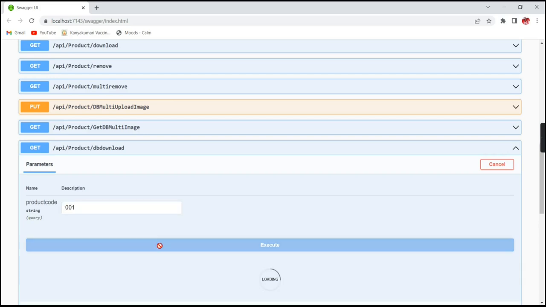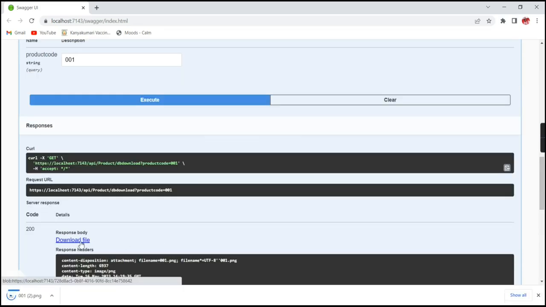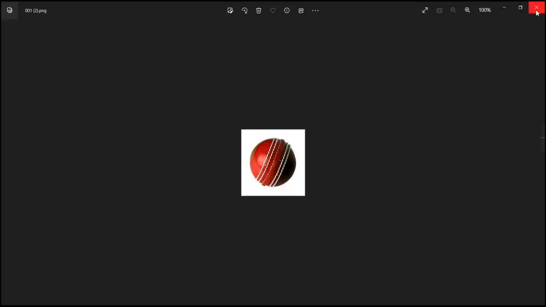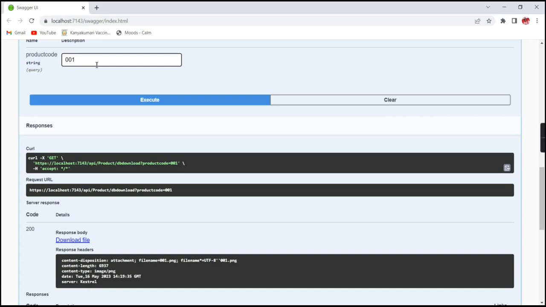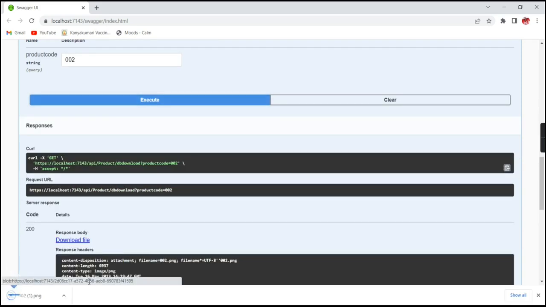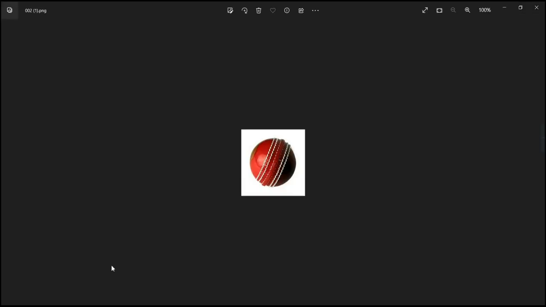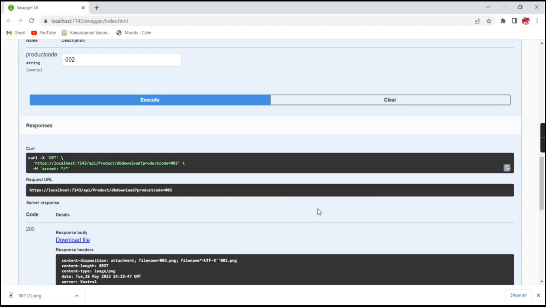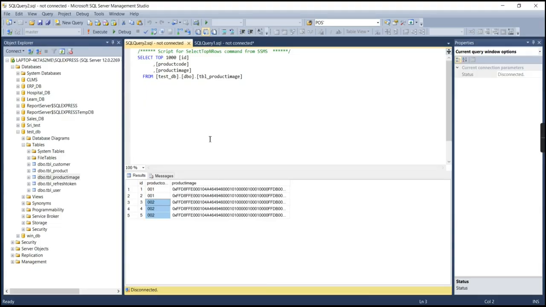001. See, one of the images is coming. If I provide true, both are the same images. Let me format this one.